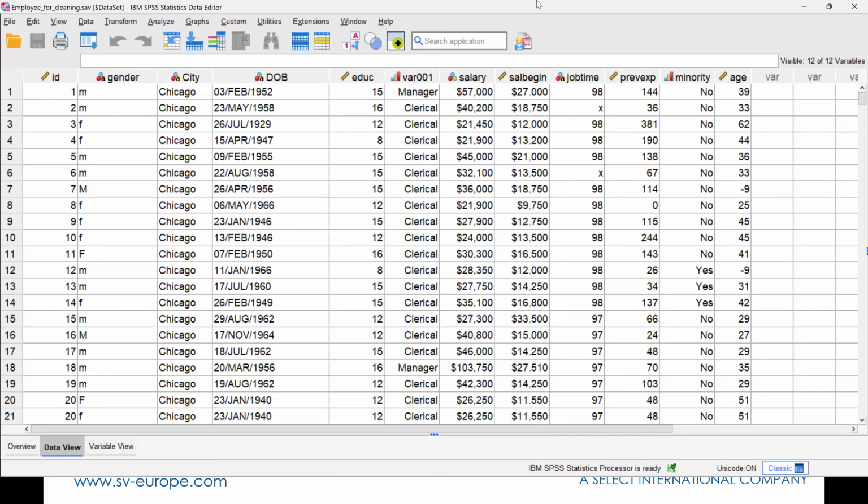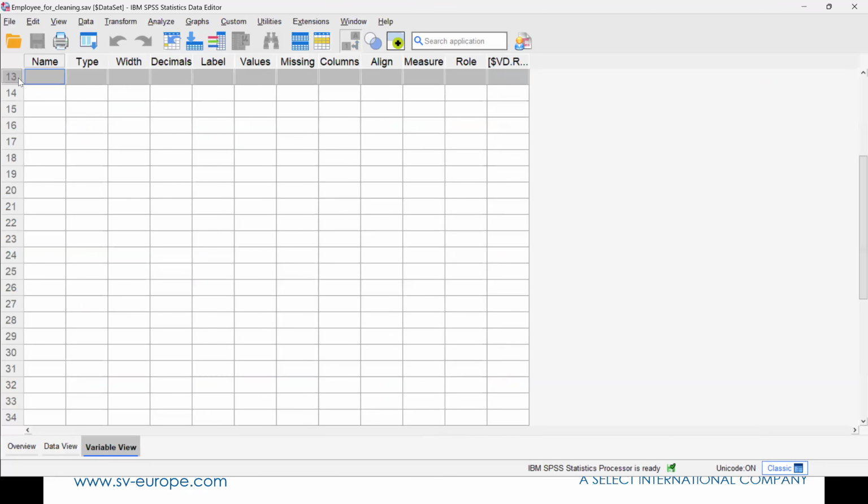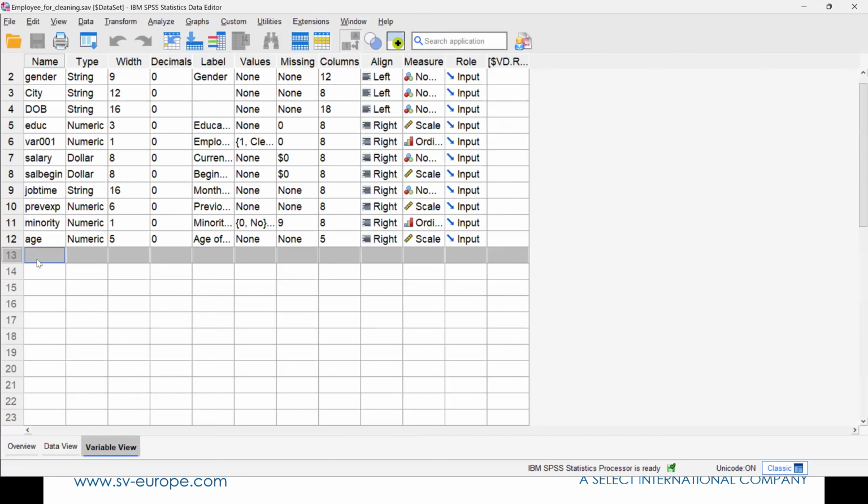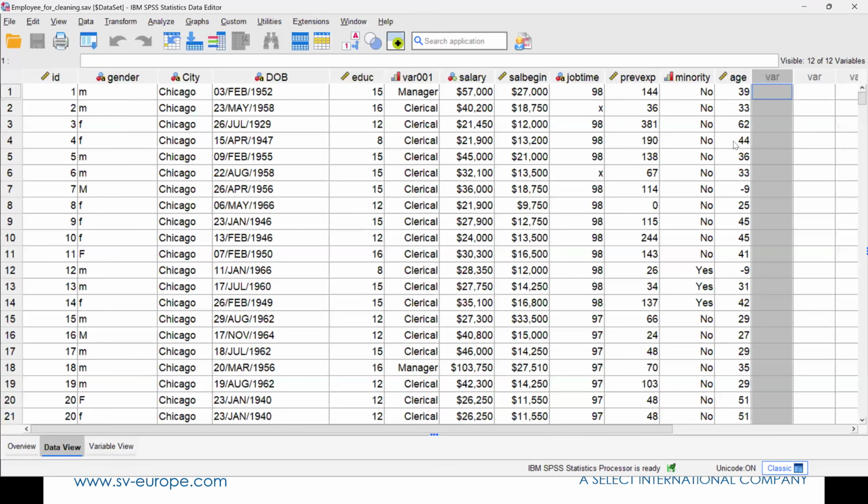We have a field here that's labeled var001. It is not unusual when you're working with SPSS to import data from another system and find that, instead of the field names coming across, for whatever reason the field names weren't present. So it just calls things var 001, var 002, var 003, which means variable 1, variable 2, variable 3, or field 1, field 2, field 3. And if you create a new field, for example, in SPSS, you just double click and create a new field from scratch, it would automatically call it var 001 or var 002.